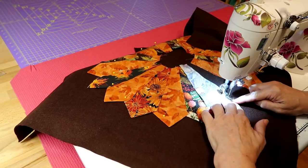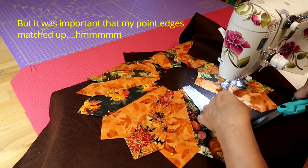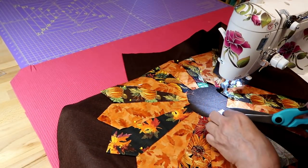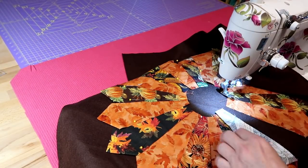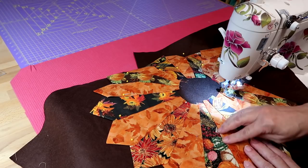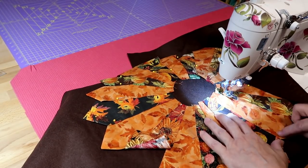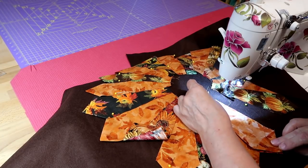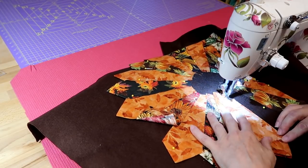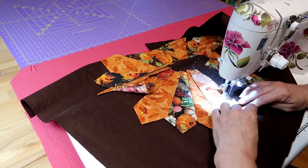The most important point is this point here. I'm going to just do one or two little back stitches. Now I know in the middle back here, I'm going to have these threads, but I'll cut them off again. So, do you understand? That's stitched down. So that's stitched down. So look, it's sort of quilted. So now, again, being aware of my points here, I'm just going to go around my whole sort of centerpiece topper. I think it's a very quick, hopefully effective way to make a Dresden plate.